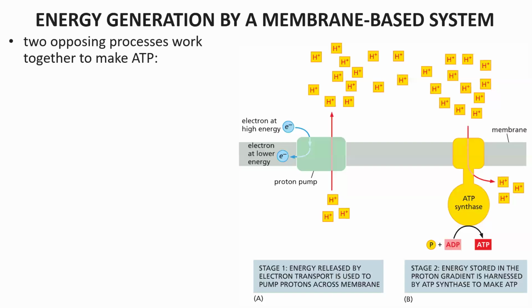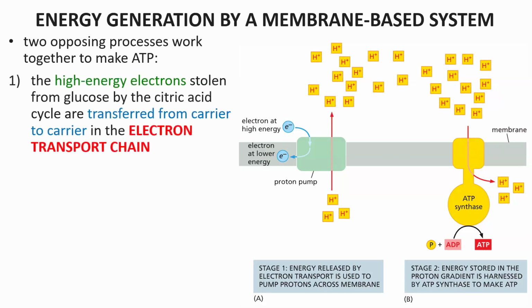And we see that here, represented simply. We're going to go into this in much more detail, but we see here that first, the high energy electrons that we've harvested and stolen using the citric acid cycle arrive at the inner mitochondrial membrane, and those electrons are offloaded or passed onto the electron transport chain. And that's what we see right here. These high energy electrons are being passed through the electron transport chain. And from one electron transport chain carrier to another, the energy from those electrons is released and directly used for the active transport of protons. Protons are being pumped across their concentration gradient from low to high.